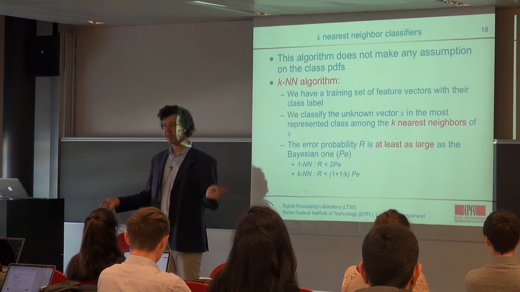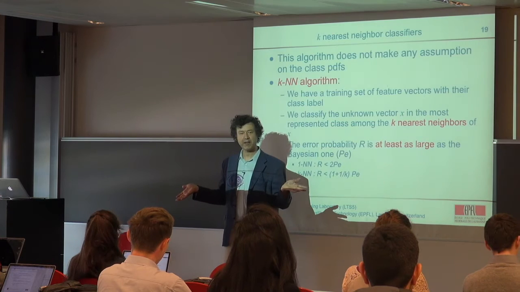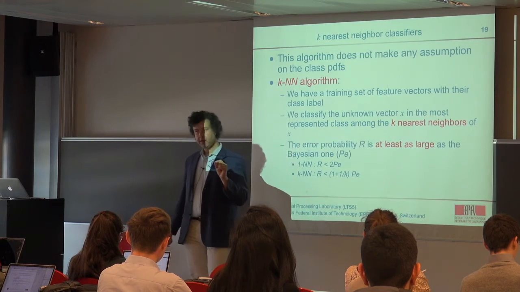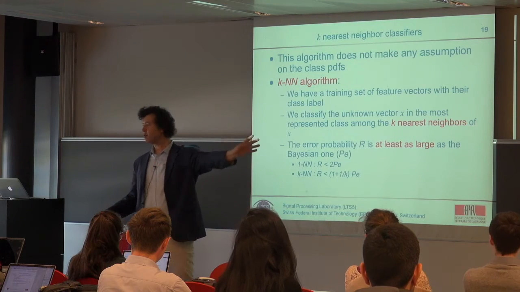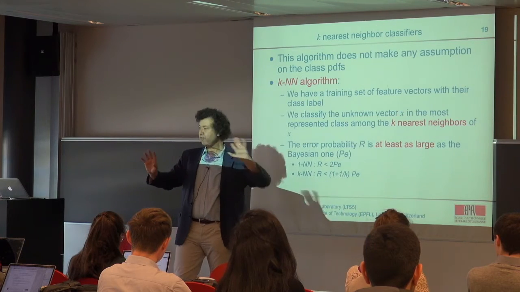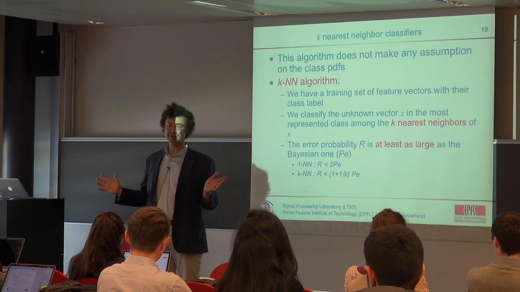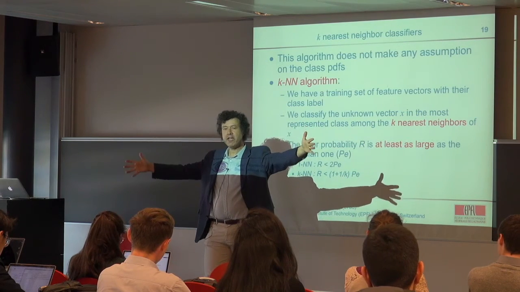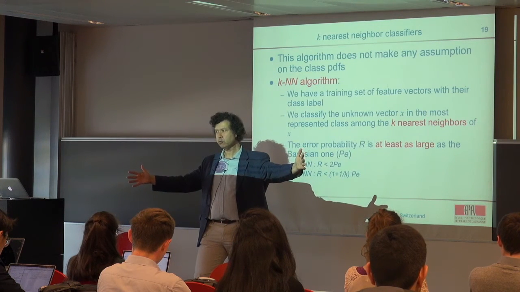Because you want to find the k nearest neighbor, your training set has n points, so the maximum you can do is to take all of them, right? But that doesn't work, and you see why. I have a training set with 500 points of class 1 and 600 points of class 2. Nicely mixed, 500, 600. And I do a 1100-NN classifier, 600 plus 500. So I take a point, I look at its 1100 neighbors, and I choose the class that is most represented. It will always be class 2.